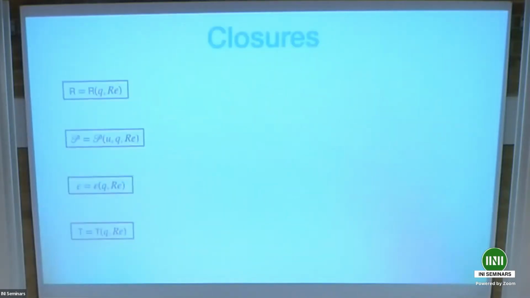Now, let me just say, we've done this in 2 ways. We have DNS. In some sense, we know what these relations are from the DNS. So you could just fit them as accurately as possible. And that's one approach. But we want to keep things simple. So we want something that is really close to the truth, but also has simple algebraic forms and is generic.